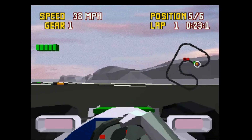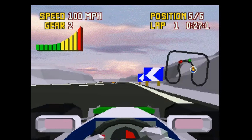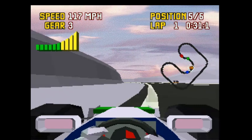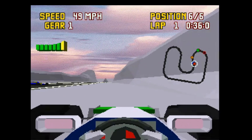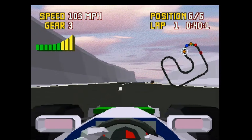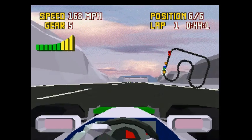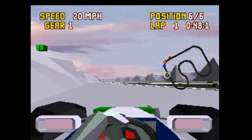Checkered Flag, 1994. Made in 1994, this game was a sort of remake of another game released a few years prior. It was developed by Rebellion Developments and published by the Atari Corporation for the Atari Jaguar. Checkered Flag took more of a simulation approach than the original game along with some updated graphics. Although many semi-realistic racing games had been made before this, it is considered to be the first pure simracer in history by many.